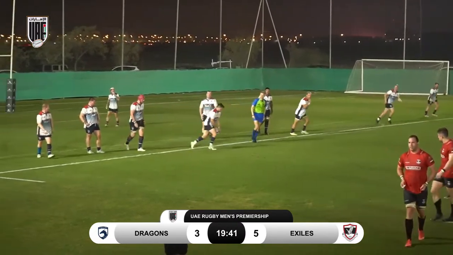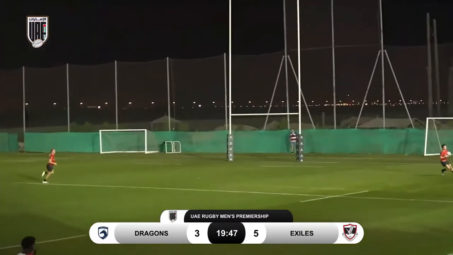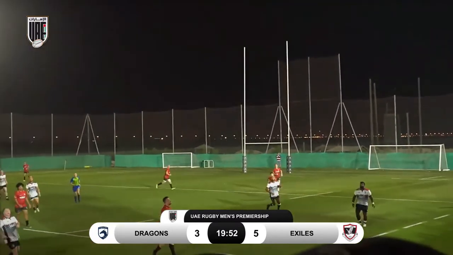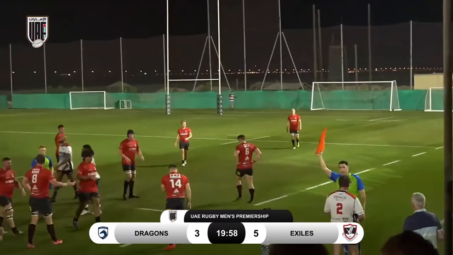We've seen in the Premiership so far that kicking has been absolutely vital to a lot of the teams. Position wise, this one not going out though, so Exiles, can they return the favour? And they can, but it's going to be a small win here for the Dragons as they've still made about another 40 metres upfield.